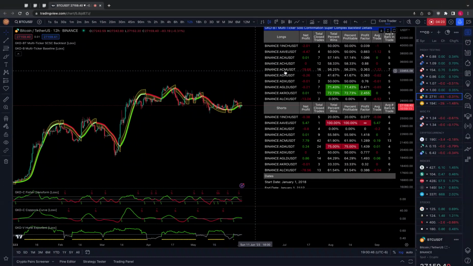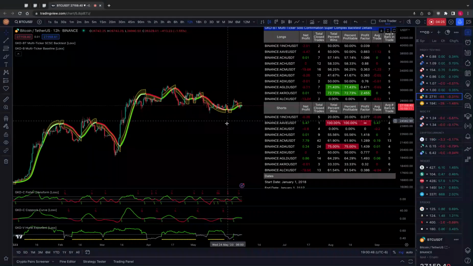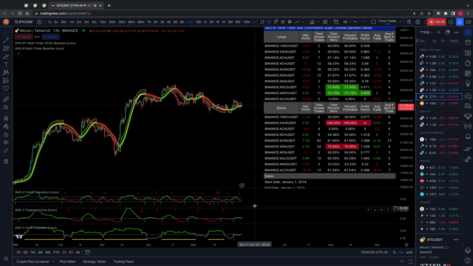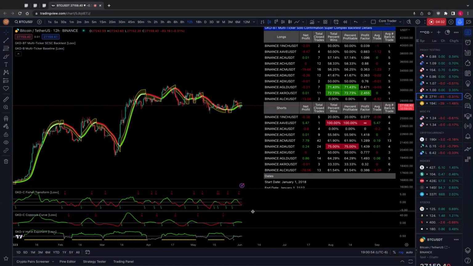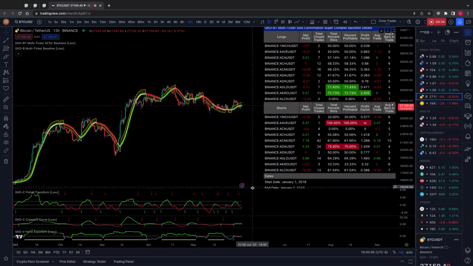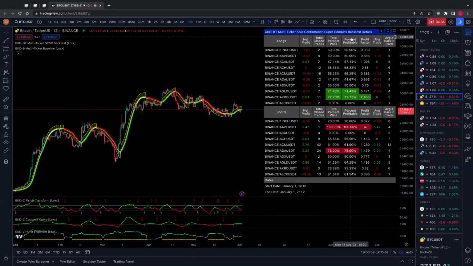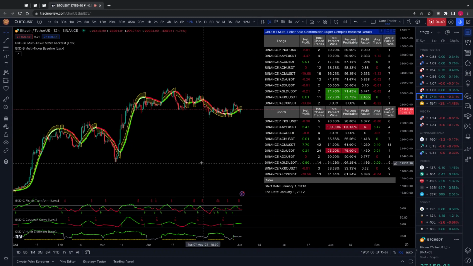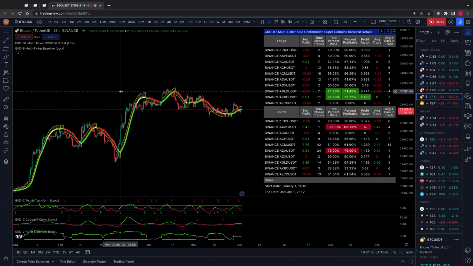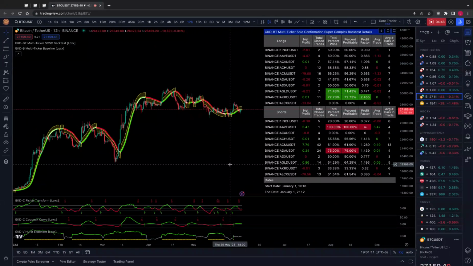There we go. We have our backtest, right? You'll notice that this is very strict. If you remember from the previous video where we did the solo confirmation complex, there were many more trades and a lot greater hit rate than what you're seeing right here. That's because this is a partial full GKD system, it's a super complex, and there are a lot more different types of filters going into making these signals, all right?